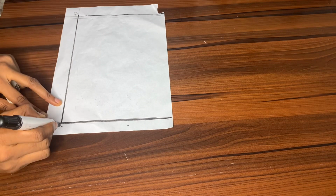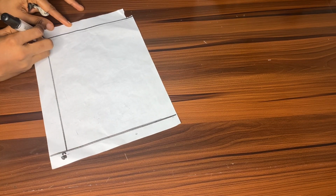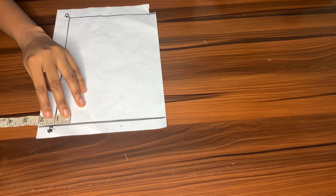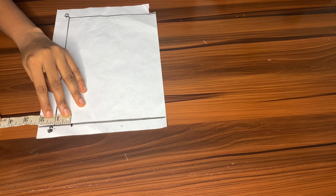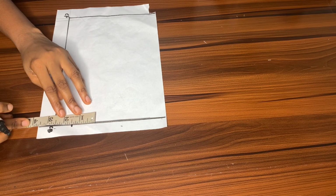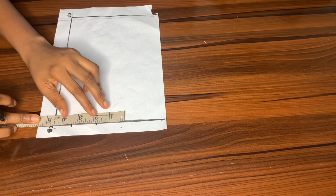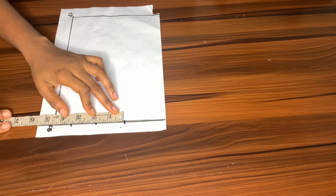So now I'm going to be calling the back line the center back, and the other line the center front. So now on the center back line, I'm going to be marking 1 inch. After that, from that 1 inch point, I'm going to be marking 1.5 inches, which is 1.1.5. And then from that 1.5 inch, I'm going to be marking 1.75 inches.